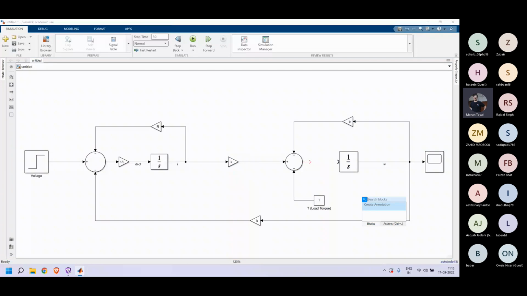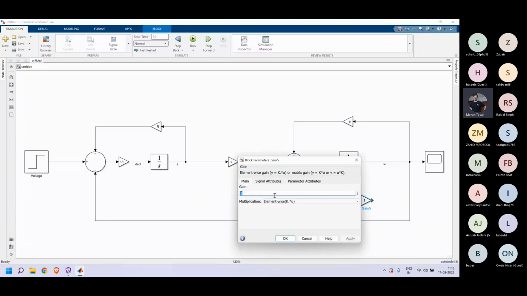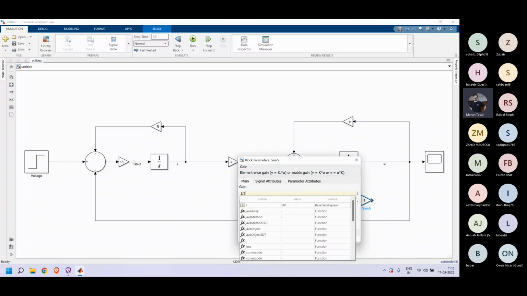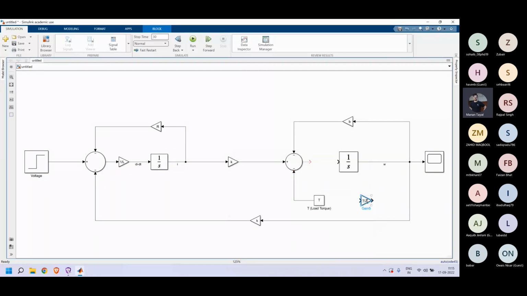So I'll again add a gain block. This gain will be 1 by J, as we did for 1 by L, right? I'll again use a 1 by J here, apply OK, and put it here. And then again connect this to the integrator.